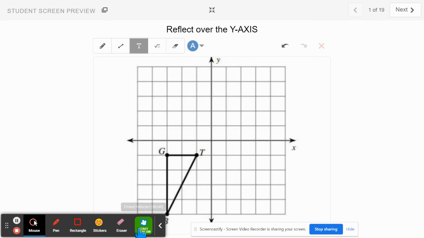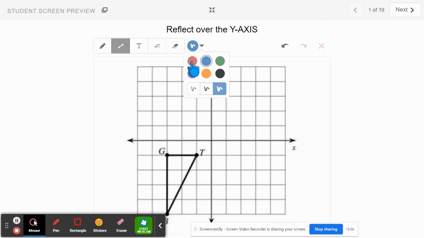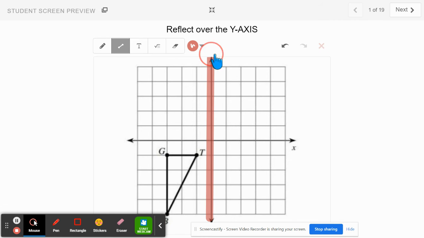So we're going to go ahead and reflect this over the y-axis. We did this yesterday. You saw me do it with the little patty paper. Let's go ahead and talk about this again. It's a reflection over the y-axis. So if you can see, this is our mirror. A reflection's like a mirror, right? And we're going to reflect it over this axis right here. So it's going to flip over basically over this line.